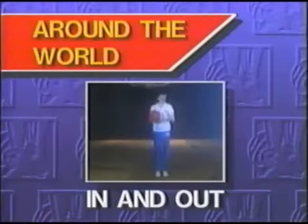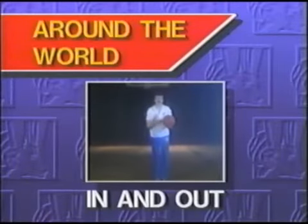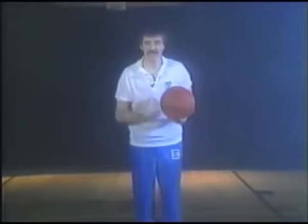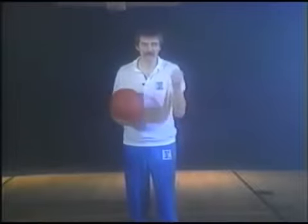Okay, we're down to the last part. It's called in and out, in and out, in and out. Now, this is a coordinating part of the drill. It's also the quickness part of the drill. It's going to involve your feet and your legs and your arms and your hands. It's going to require your concentration, conditioning, quickness. It's going to make you a better ball handler.